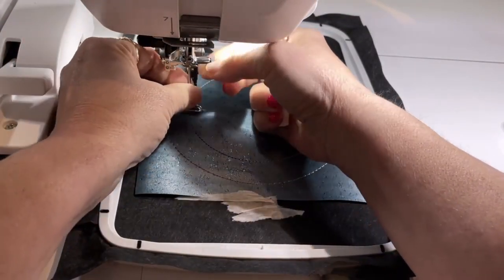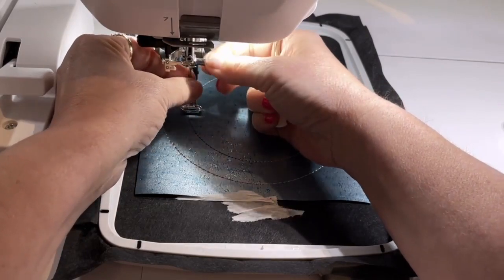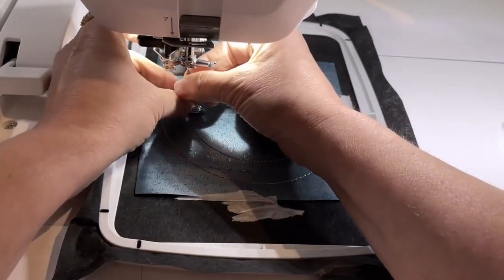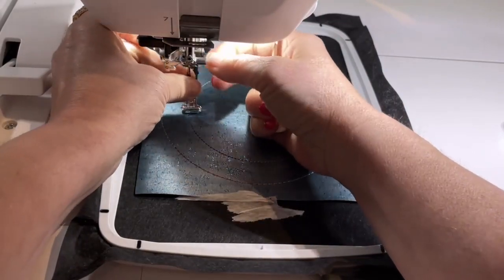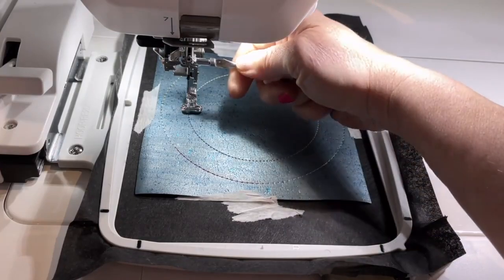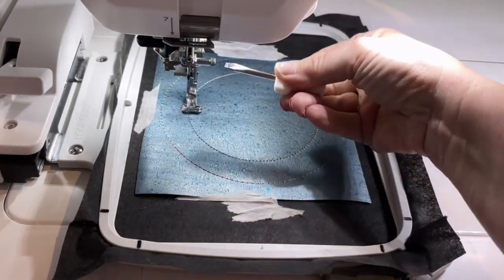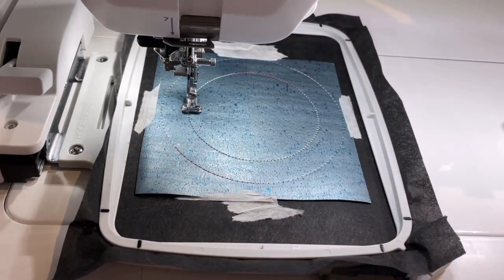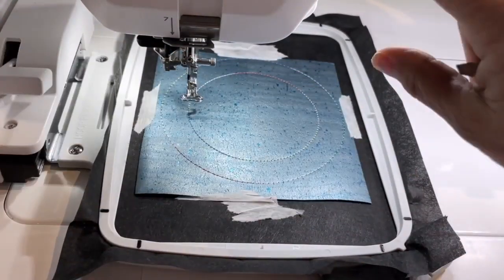And you probably can tell I'm having a little nail issue today, so I have to get them redone. It did not hold up well. All right, so I'm going to use my screwdriver to put it in. Make sure it's all the way up. Give it one turn. And now I'm going to touch OK on my screen, and it goes back to the regular view. I'm going to make sure these are out of the way, and hit start.